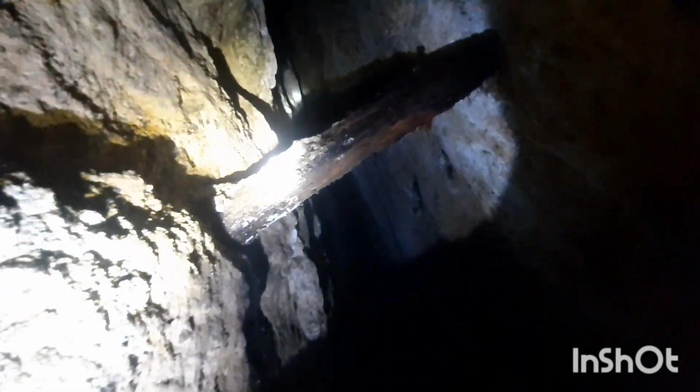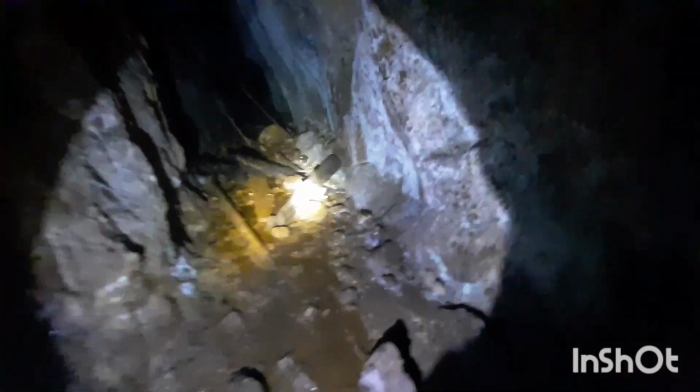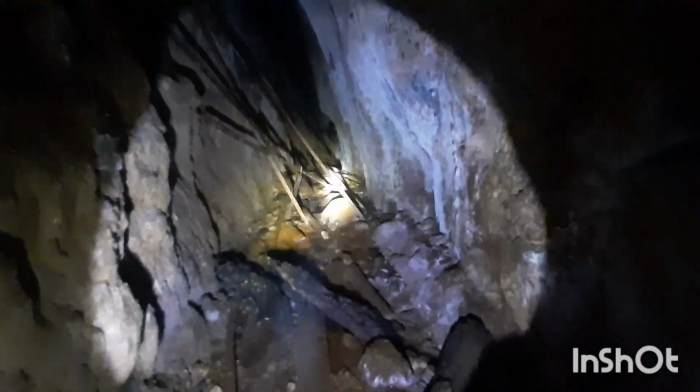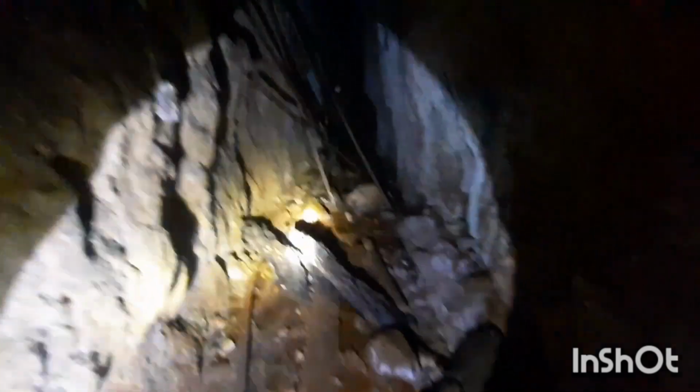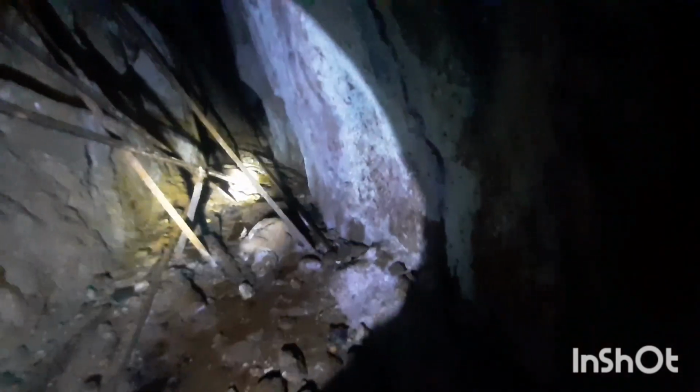Oh, look at that, just a mess. A huge bracket fungus and various other mold, mildew growing on some of these old stulls. Looks like rail here. I thought it was bits of wood sticking up, but I'm pretty sure that's actually steel. So we've got rail in here. Oh, wow. Incredible stuff.